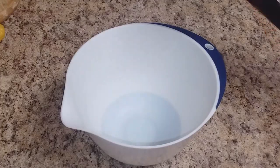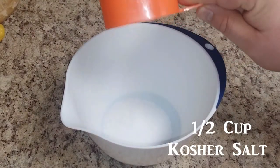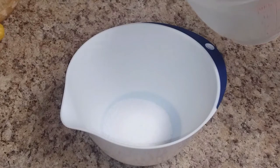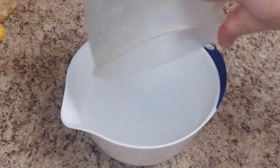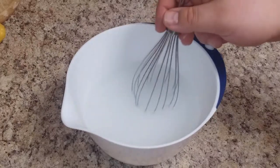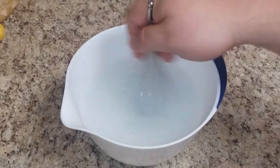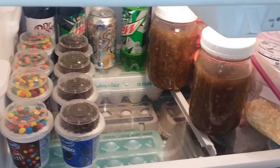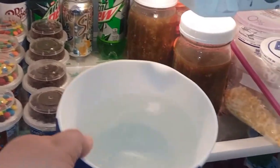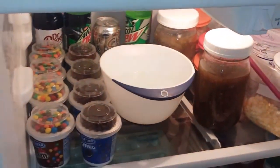We're going to start putting together the brine for the fish. We'll start by adding one half cup of kosher salt, then mix in three cups of warm water. We'll whisk that up and let the salt dissolve completely, then clear a spot in the fridge and get that brine in there to let it cool down.